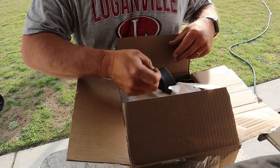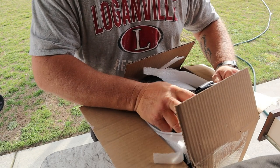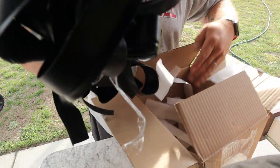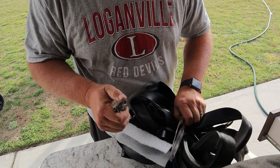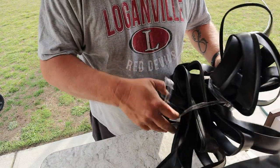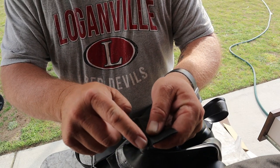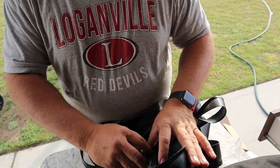We ordered our replacements from Heartland directly from the manufacturer. I ordered 50 feet because each slide takes about six foot three or six foot four inches, so I ordered enough to have a little extra on hand. Our wiper seals are an inch and a half wide, and there's an end piece — this piece right here slides up into the track. Let's get this untangled and go start replacing what we've pulled out.